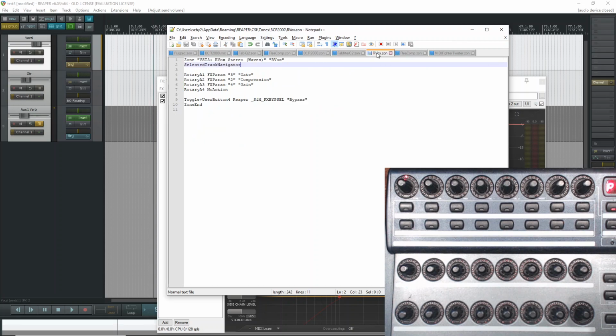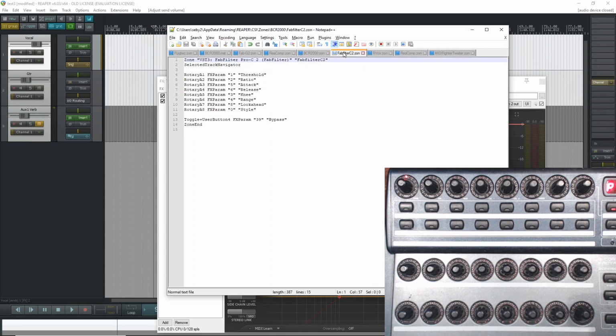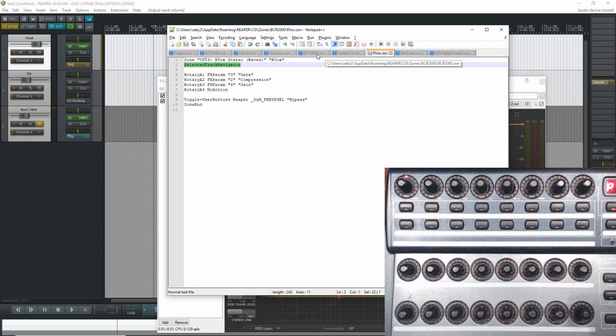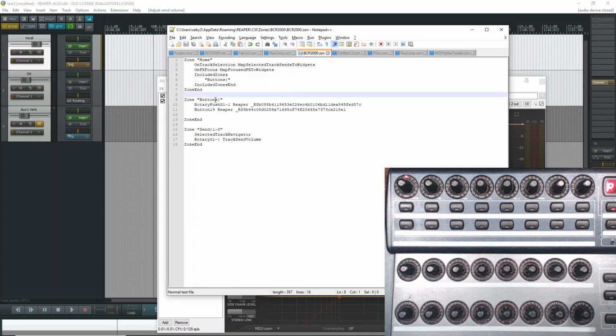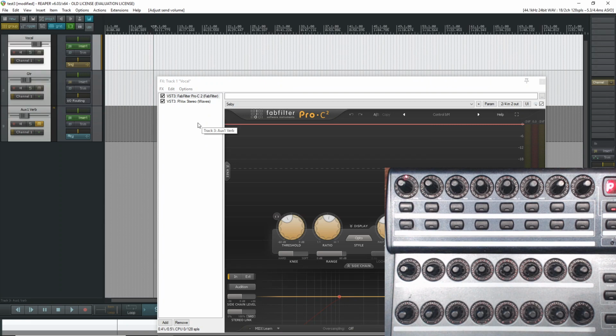In the RVox, I have selected track navigator, and in the FabFilter I also have only that. So I don't know if there's another thing that is conflicting that does not show me the right effect when it's selected.